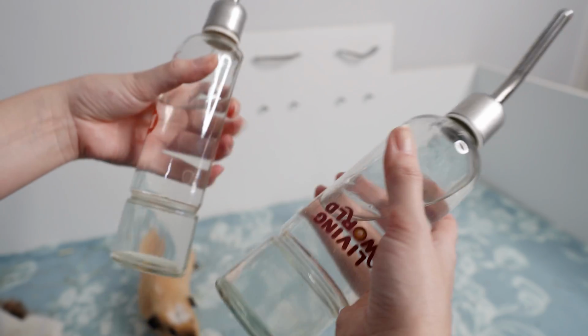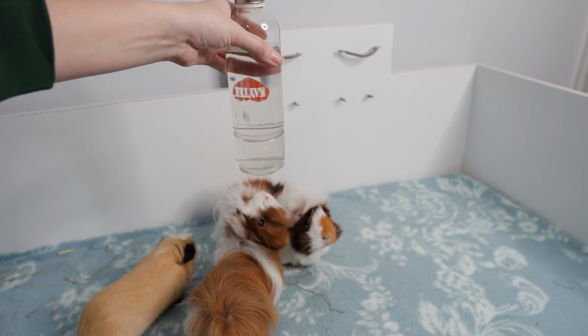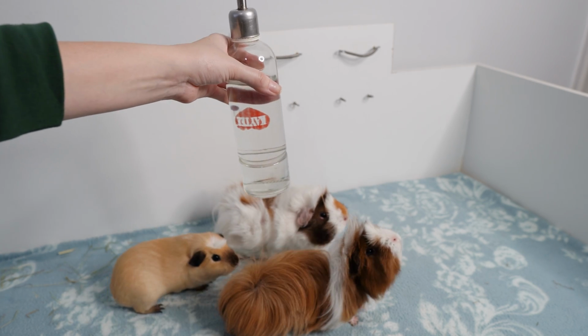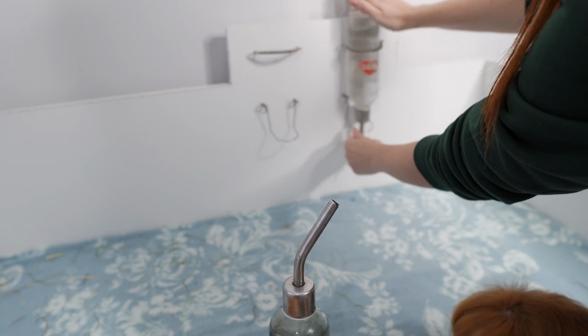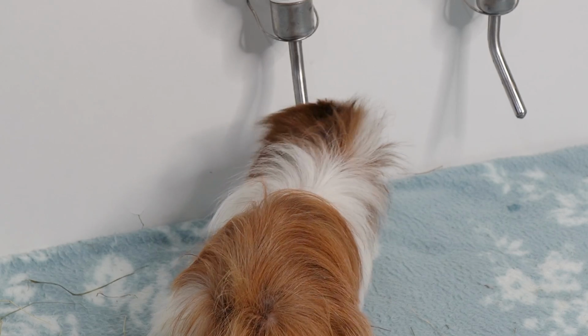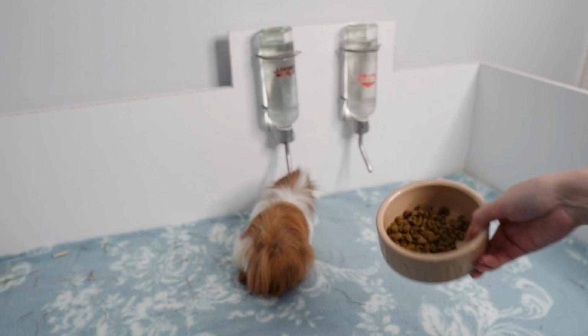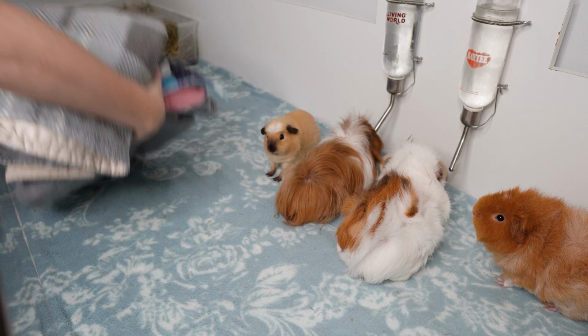With the water bottles, once the piggies have finished examining them, I will go ahead and give them a good clean with the bottle brush to get any algae off from the inside. And someone always starts drinking immediately when I put them back in. This time it's Pedro. And I'm just going to put the food bowl down in between the water bottles where they can get to it nice and easily.